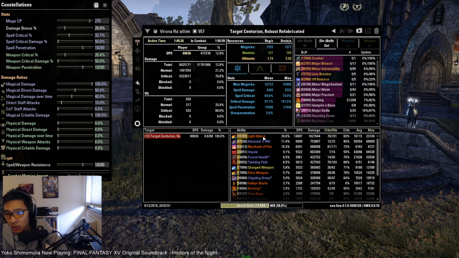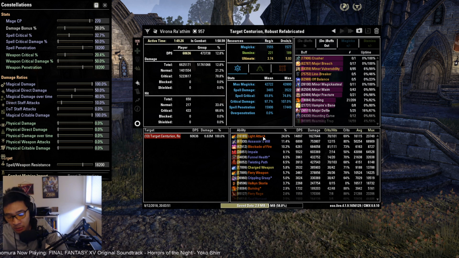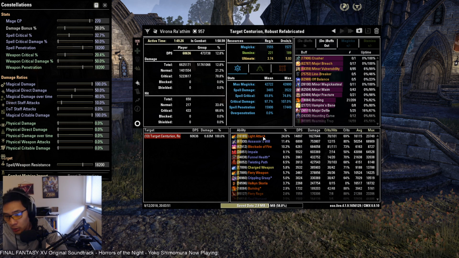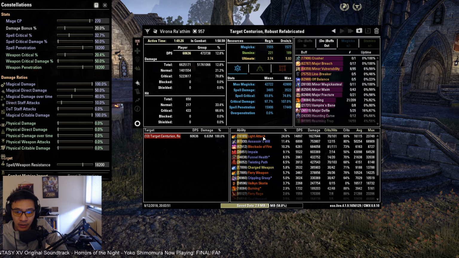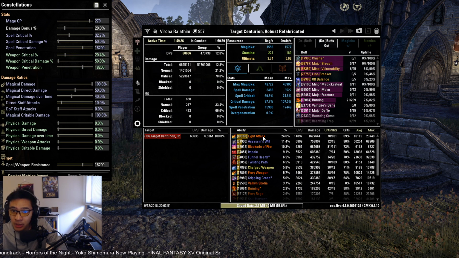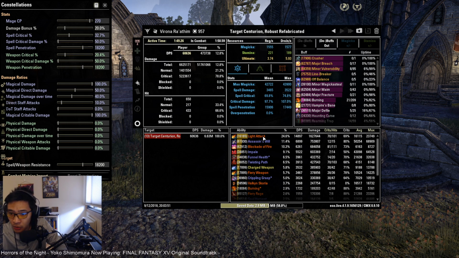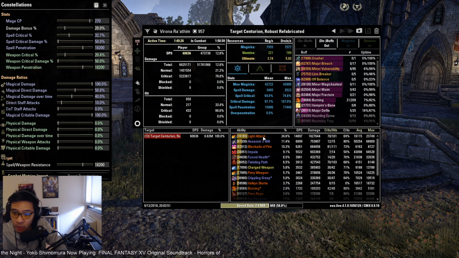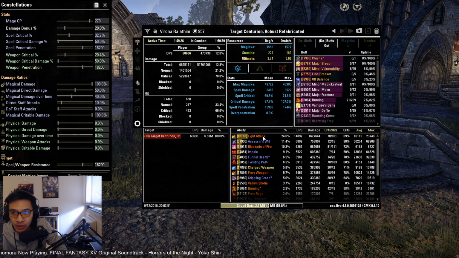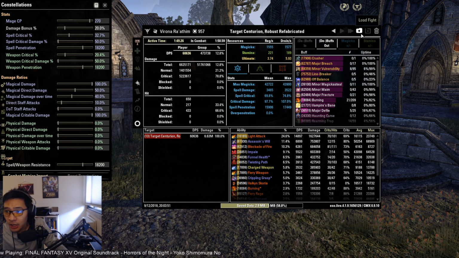Ideally, it should be above 0.85. It is going to vary a little bit depending on class. So, for example, Magicka Templars and Stamina Templars will have a lower light attack ratio because your spam Bull is a channeled ability for Stamplars, and for Magicklars, you're using Jabs Beam, which is channeled as well. So your light attack ratio will be a little bit lower compared to a Magicka Nightblade, where you don't have any channeled abilities.